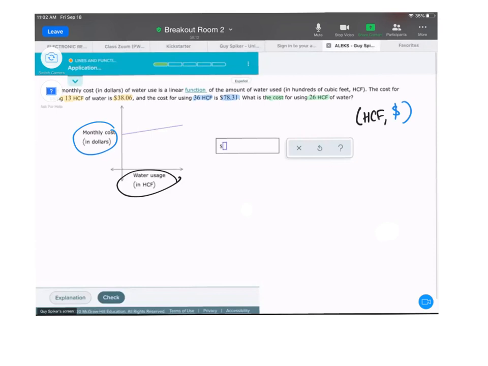All right, so we're going to go ahead and mark this down, estimate where these belong. So this is going to be your 13, 38.06, and then your blue point's going to be here at 36. And we have to figure out the slope, so we do that by using this formula, y2 minus y1 over x2 minus x1. So this is your x2, this is your y2, this is your x1, this is your y1.